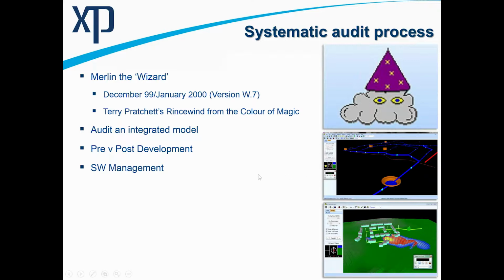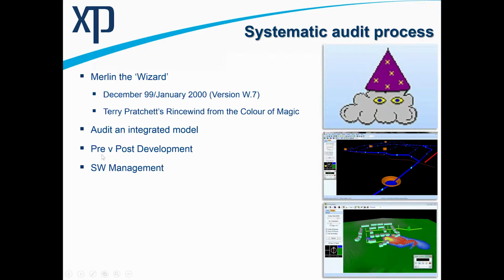And we had a comment on LinkedIn from someone a month or so ago that said one of his favorite things about MicroDrainage was the wizards. And that triggered us off to research when he went into the software, which was in version 7, W7. And he was actually generated way back in December 99, early 2000. So 15 years young is Merlin, but he saves us a lot of time and effort. And he's a bit of a hero of many people, as indeed was Terry Pratchett, bless him.